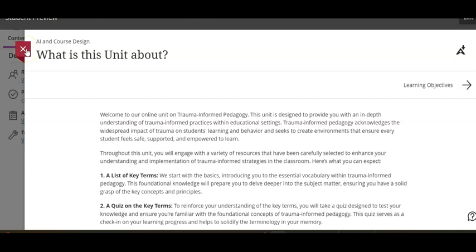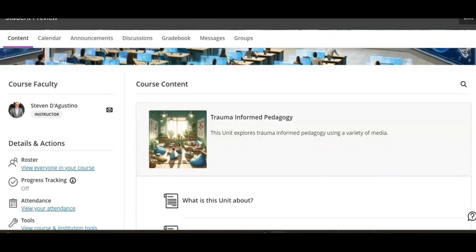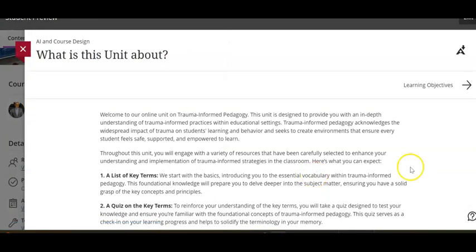Okay, so let's go back and do a review of this entire little unit on trauma-informed pedagogy, with the understanding that all of the images, all of the text, all of the materials, all of the quiz questions, everything was built by an AI. And with all of the uploading, formatting, creating the PowerPoints, recording this video for you, it all took about, I want to say, between 2 and 3 hours. And that's probably overestimating the amount of time it took. Let's start with, what is this unit about?